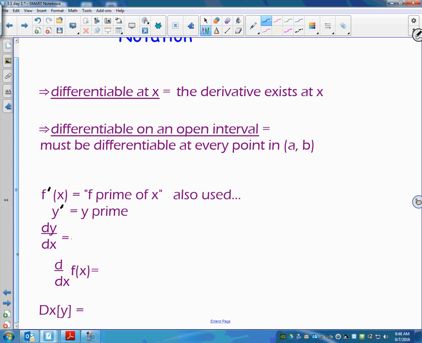Also used a lot is dy over dx. And think about slope as the change in y over the change in x. And so instead of talking about the change in, or sometimes we say delta y over delta x for slope, we just change that to d in calculus. So we say it's the derivative of y with respect to x. So you can say all of those when you're writing derivatives. You can say the derivative equals.